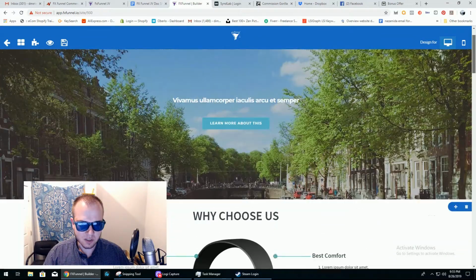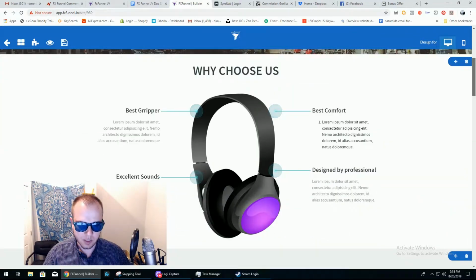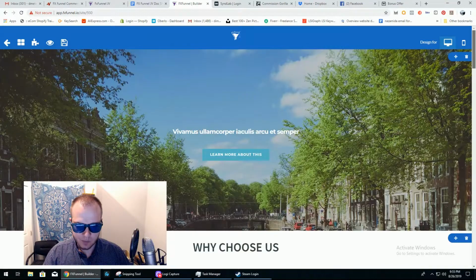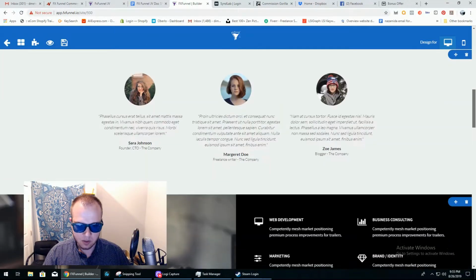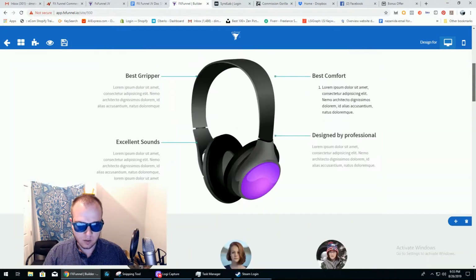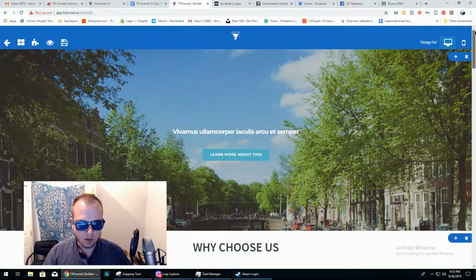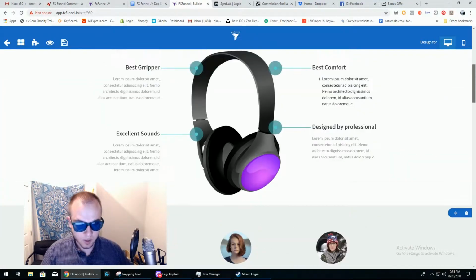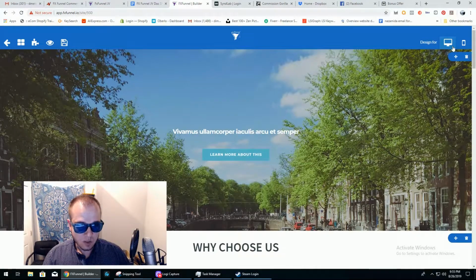With this, you could just change the picture of your product, and obviously change the descriptions and everything. But a lot of these templates are already really good starting points, and it's going to save you a lot of time and effort versus having to create all these from scratch.